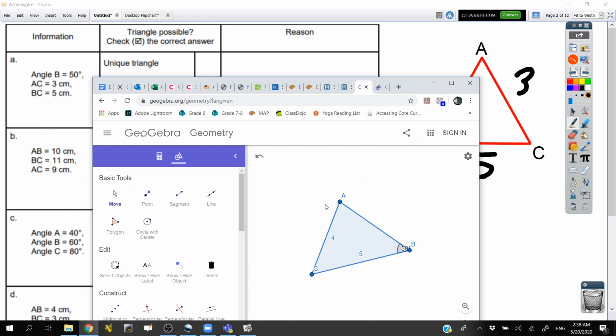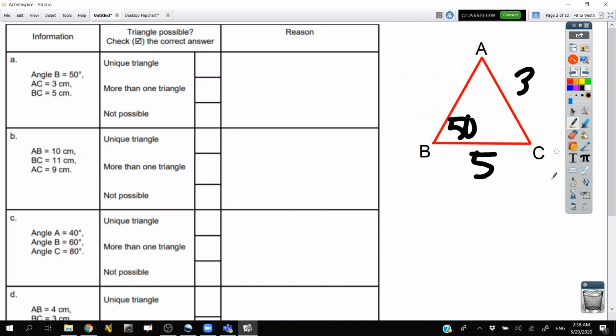The problem is this needs to shrink to 3 centimeters, but in order to shrink this side, I would have to move this angle to shrink it. And so now I have the 3 and 5, but my angle here is off. So to fix that angle, I have to bring it back. It's obviously not possible. A lot of people said this one is not possible, and I agree with them. That's a good catch because this didn't follow the easy rule we have. To have a nice rule for this one, we actually have to start trigonometry, which we will in 8th grade. So we'll have nice rules for this when we start trigonometry.